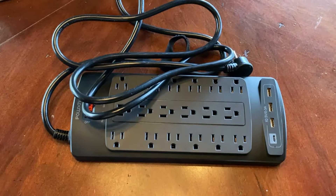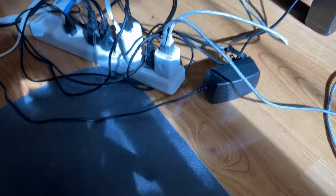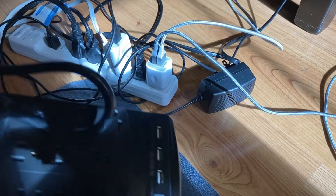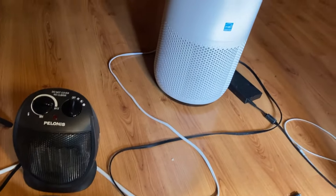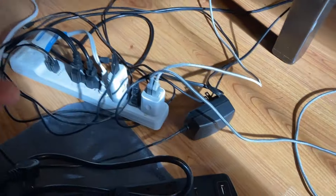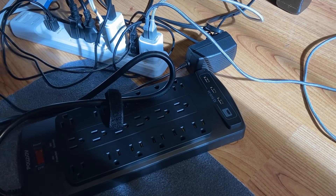All right, let's go ahead and plug it in and test it out. I'm back — as you can see I have a mess of cords on the ground, and I'm hoping this is going to make things look a little better. It's ridiculous how many cords I have here for phones, cameras, a heater, an air purifier — all kinds of stuff connected to this power strip, including a massager. Every time I plug in the massager I have to unplug something else because I don't have enough outlets. This should solve the problem.